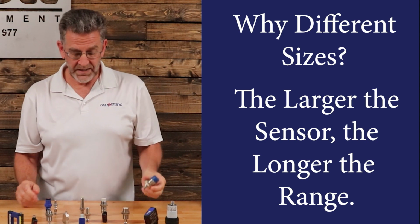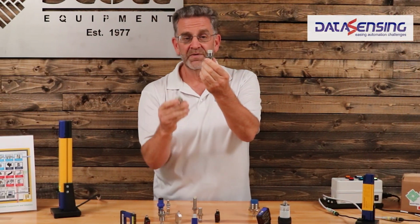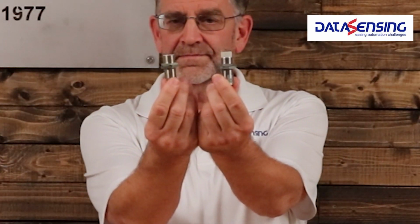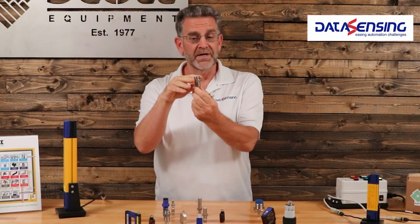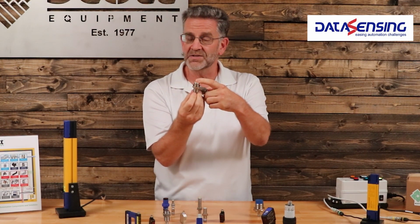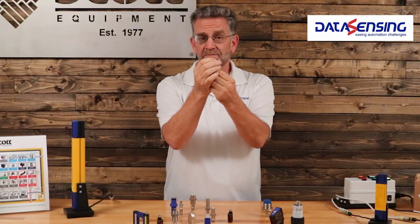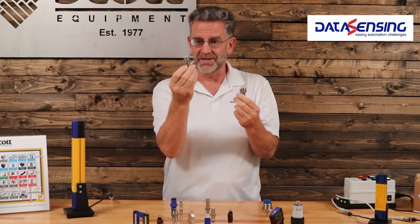Something like this guy, you'll see also, they look like they've got a cap on them, or some that are threaded all the way to the end. This is what's called flush mount. This can be buried in metal right up to the face of the sensor. It will ignore the metal around it, but it will see metal that's on its face. This is a non-flush mount. If you get metal on the side of this sensor, you will also trigger the sensor. So you can't bury this one in metal like you can the flush mount.